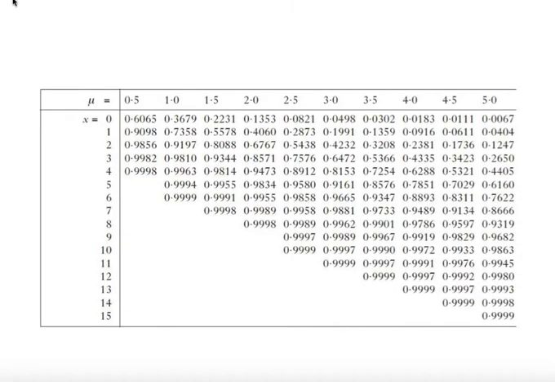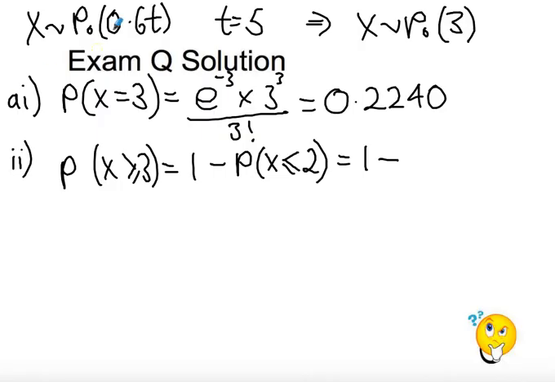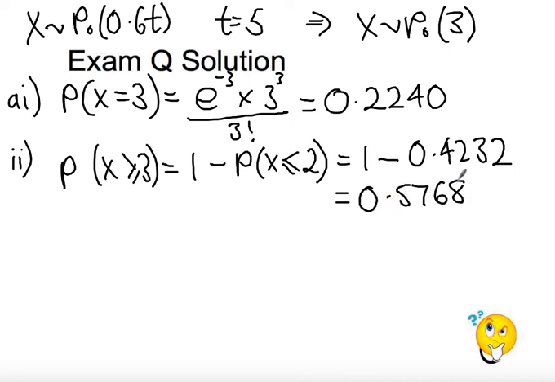So the column we're interested in is Poisson mean of 3. So just highlight where I'm actually reading across to. We want the probability of X less than or equal to 2. So just reading across at 2, and we get 0.4232. So just finishing off, 0.4232. Put this into our calculator, and we should find the probability of catching at least 3 fish is 0.5768.